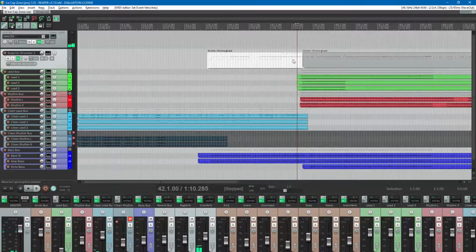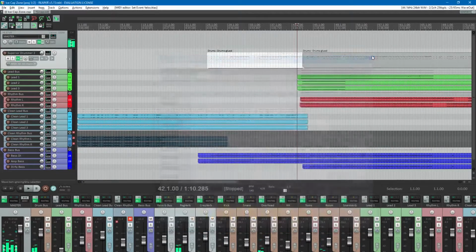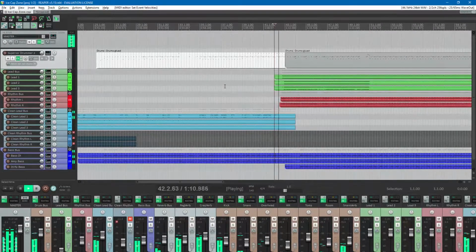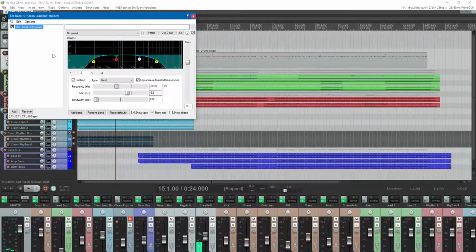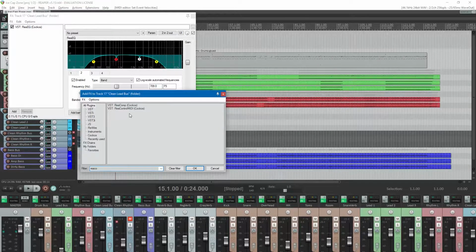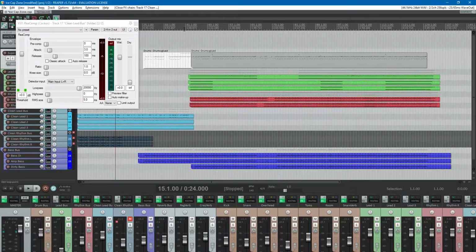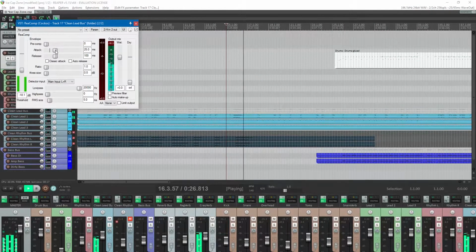Also, let me just make sure I didn't get a disconnect on. Okay, all of our samples are in check. I'm gonna add a compressor, even though there might have been one in the guitar itself, just to blend them in together, but it's going to be very subtle. Slow attack, quick release rather.